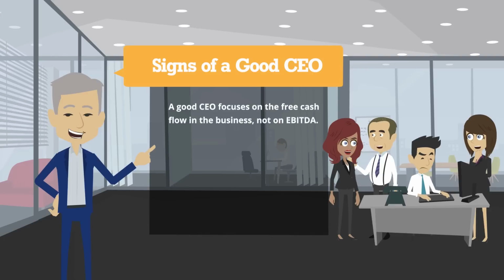A good CEO focuses on free cash flow of the business and the earnings of the business, not the EBITDA. If you guys see any of these red flags when you're researching CEOs of businesses you want to invest in, believe me, learn from harsh experience. These people are not worth your time, and it's best to move on to the next business. And I've got to tell you, if we little guys all took control of our money away from fund managers, away from pension funds, away from all these people who don't care about what I'm talking about, and voted for the kinds of CEOs we should have for our businesses, this stuff would stop overnight.